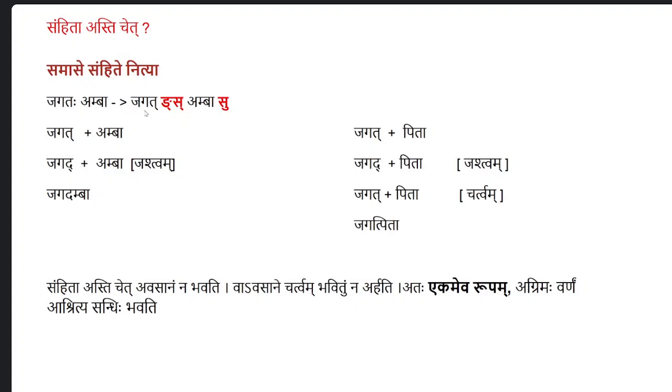So Jagat, taha is Shashti Vibhakti, the pratyaya is Nyas. Amba, Pratama Vibhakti, the pratyaya is Su. So this is how you get Jagataha. These pratyayas are getting added. But then, when doing the samasa, we take out the pratyayas and get the pratipadikams of the first one. So Jagat plus Amba, this changes by Jashtvam to Jagad Amba, Jagadamba. Here, there is no chance of vavasane chartvam because there is no avasanam, there is no pause. There has to be a samhita, there has to be a sandhi. So Jagadamba is the only form. You can't say Jagat Amba. It is Jagadamba here in this case, where samhita is mandatory.